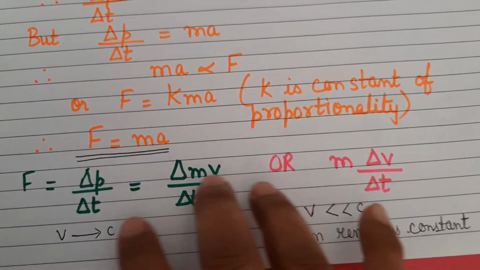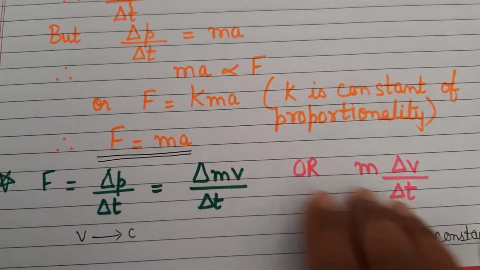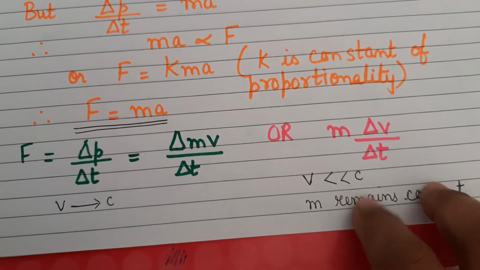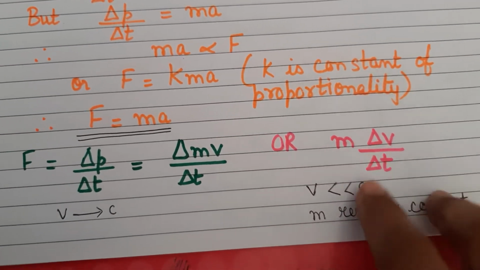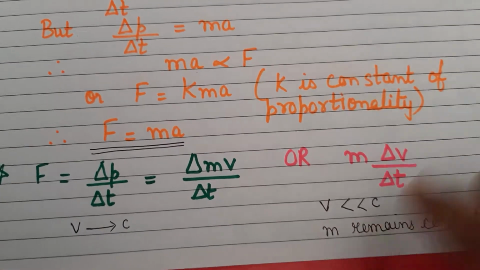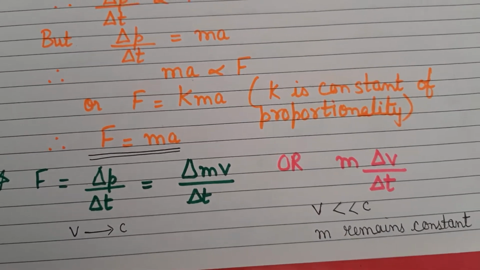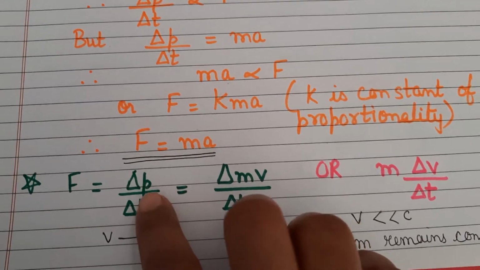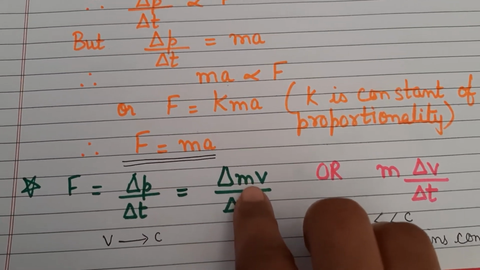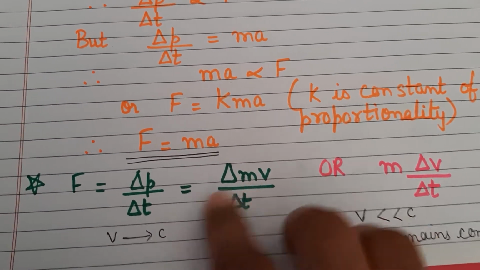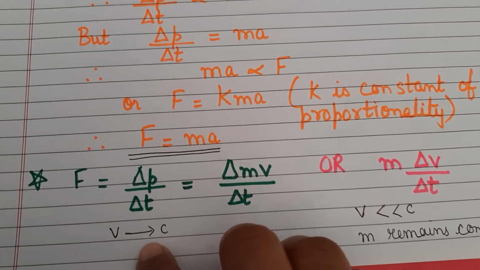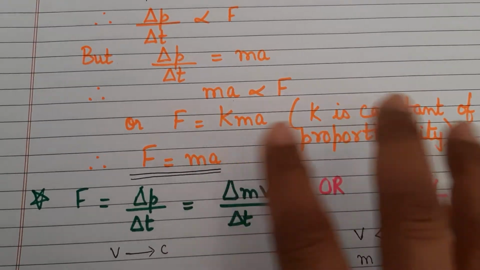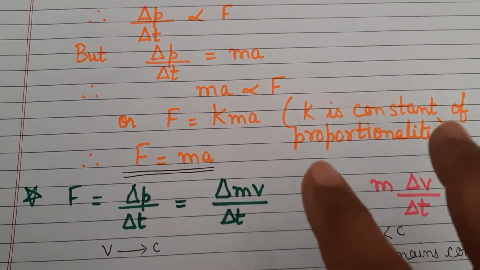It's not a derivation, but you should know that this holds under two different conditions. Here, the mass remains constant and the velocity of the body is much less than the speed of light. I'm just revising the things which I've already taught, children. And when is change in momentum equal to change in mass and velocity both? When the speed or the velocity of the body is equivalent to the speed of light. So just remember and recollect all these things.